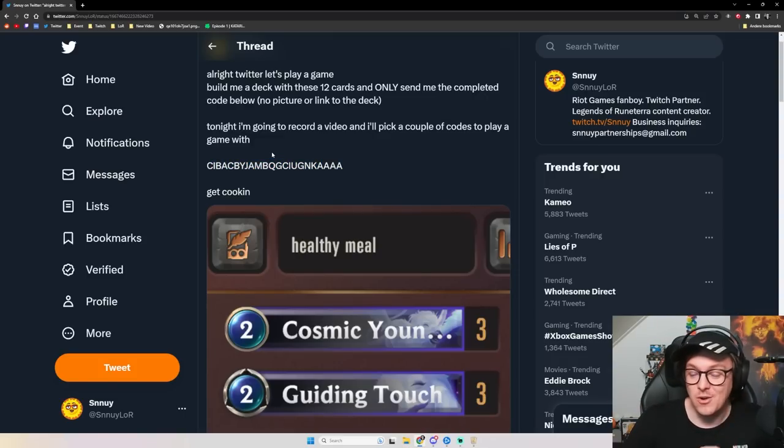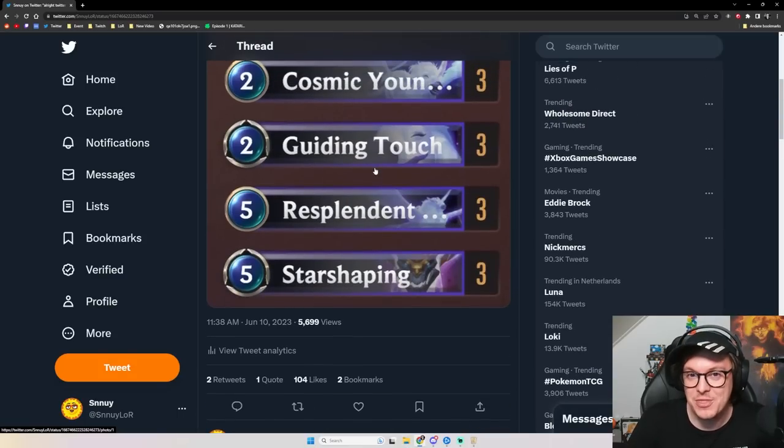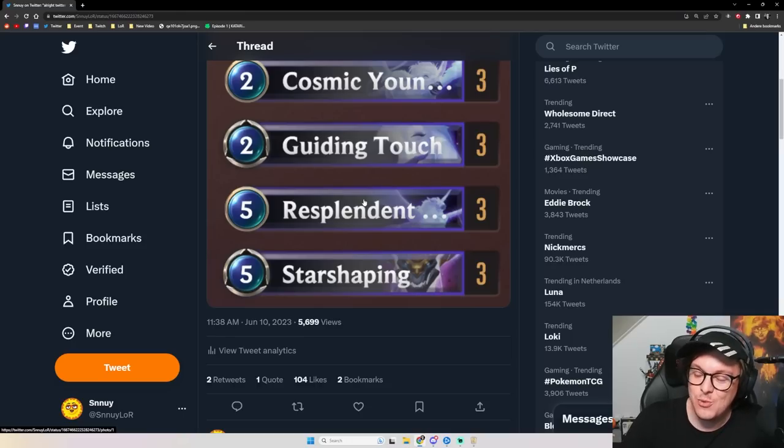And after a couple of hours, I got a bunch of replies. And in this video, I'm just going to take about 5 codes here, and I'm gonna play those decks. And the only thing I will know about that deck is that these 12 cards are in it. I don't know anything else. So together, we're gonna get into a game, and we're just gonna see what cards we actually draw and how well the deck is going to do.